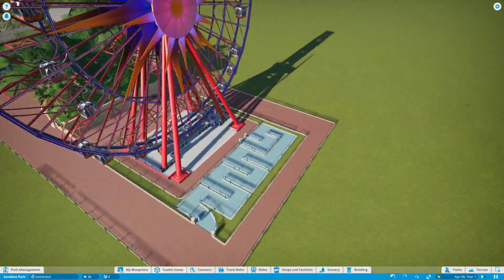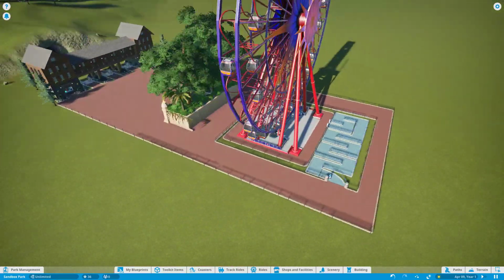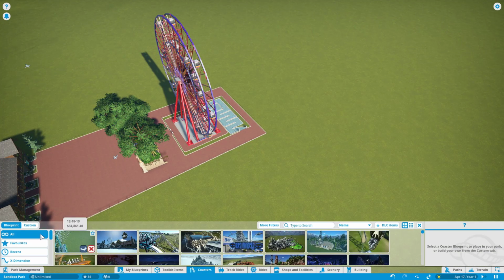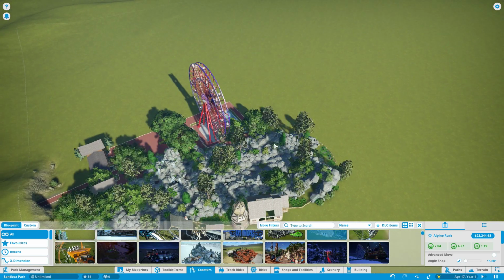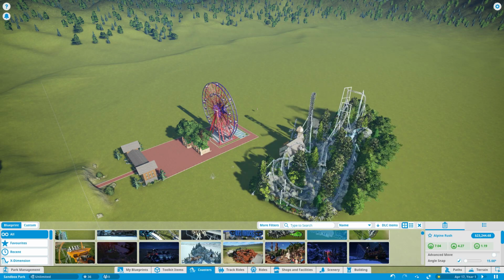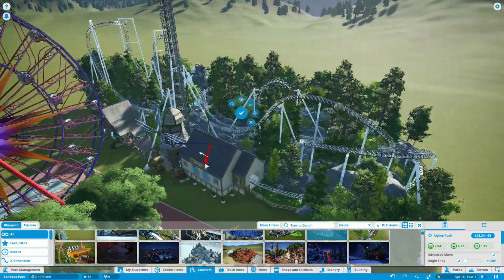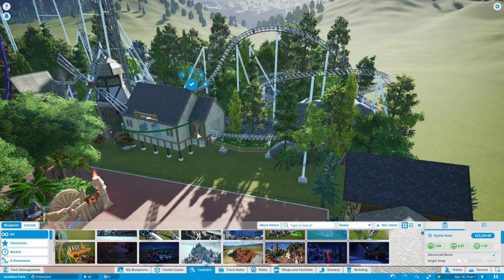And first, I'm going to go ahead and use something from the workshop. I'm going to just build a coaster. Again, typically I would build my own coasters, but for the purposes of this demonstration, I will just use one from the workshop. And typically, even if I'm using workshop scenery, so like this, typically I would use the queue building and the trees and the scenery. I would still build my own coaster. That's just kind of how I am. But I have no problem actually using the workshop. I know a lot of people don't like using the workshop. I actually have no problem with that. I always will use that as my template, and then I will modify it to fit what my theme is.